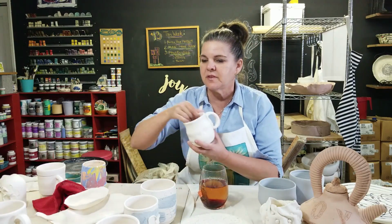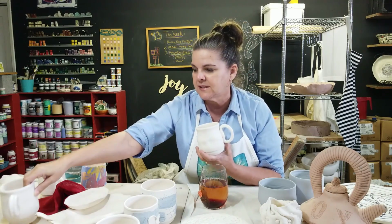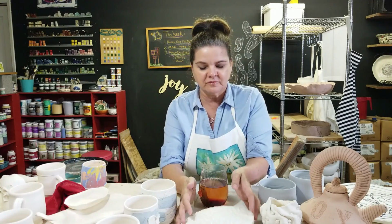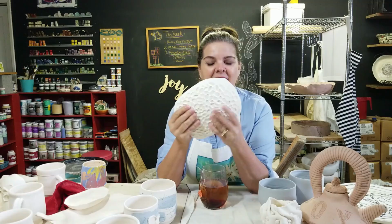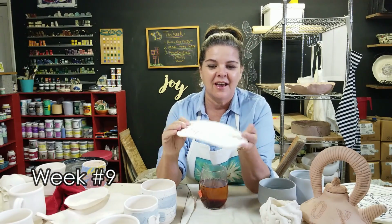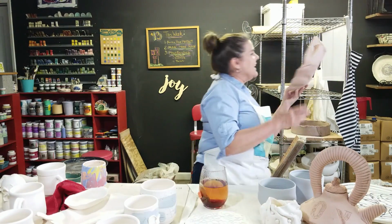I made some cups with handles. I didn't want any of my cups to look the same. You saw me trimming that at the beginning of this video. This is my new texture. Okay, I showed this in a video where I made a texture, and this is the one. I'm going to show you how it's used in a future video.